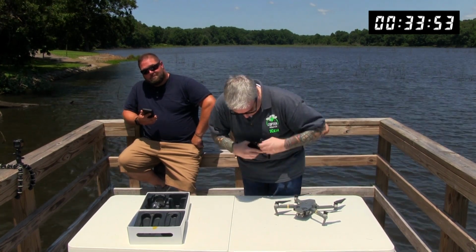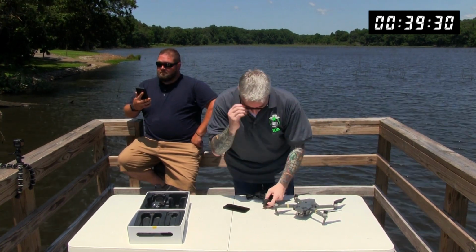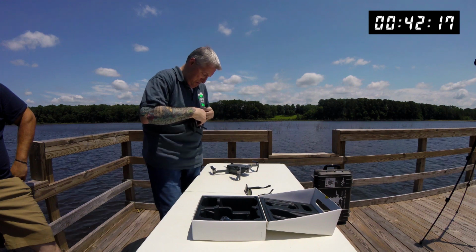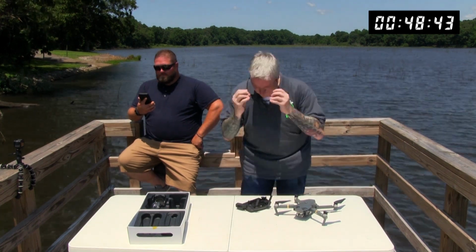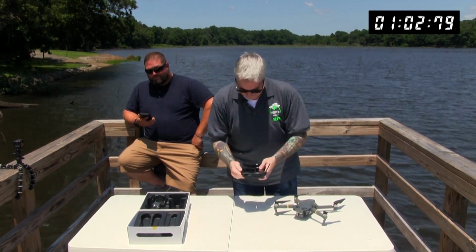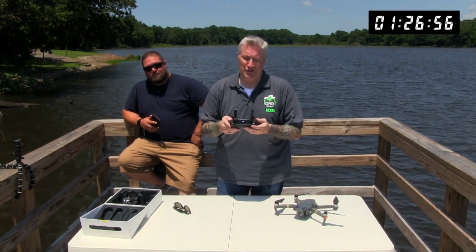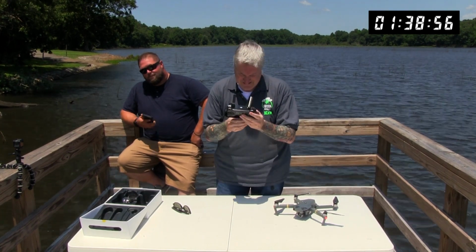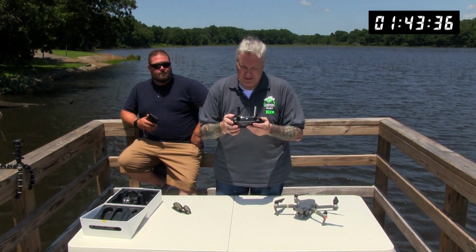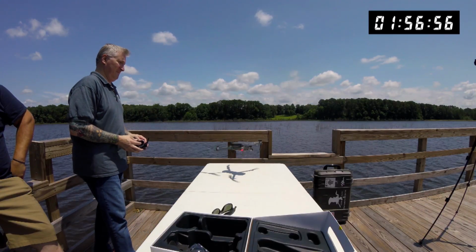God, this is the most frustrating part, is getting it in the phone thing. I know what you're gonna say. You're gonna say, oh, that's not fair. Well, I'm doing this for realsies. Waiting for the version check. Don't you just love the version check? This will not include a compass calibration. And time. So there's the time on that setup.